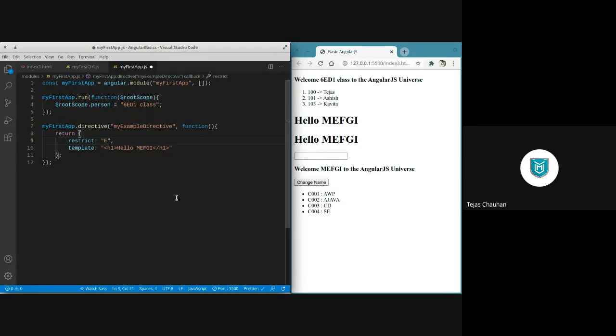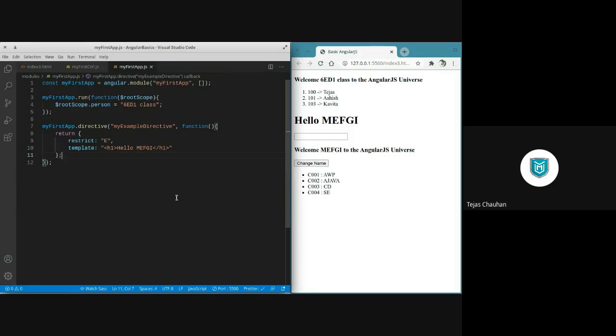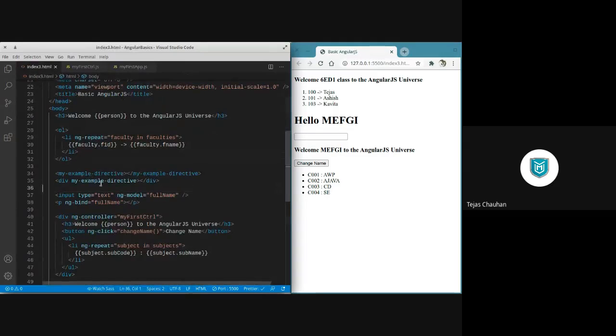So if I say capital E, that defines the element only. When I restrict to element, then we have only one message, and this is coming from the tag name element. Wherever we have used the attribute, that's not being displayed, right? So instead of having 2 messages, now we have only one. So this is being rendered on the browser page because of element, but this attribute is simply neglected because we have restricted our directive to be used with element name.